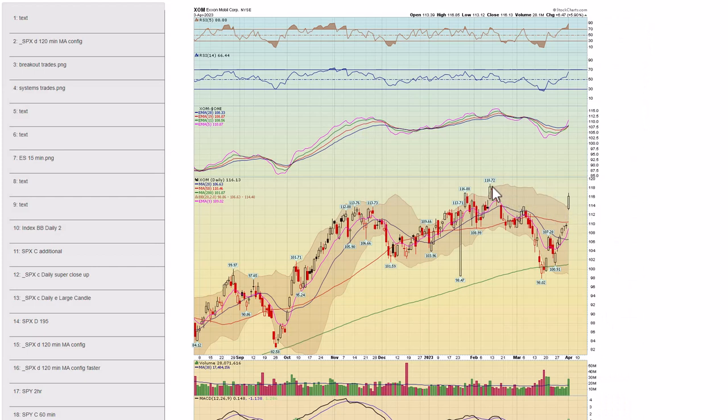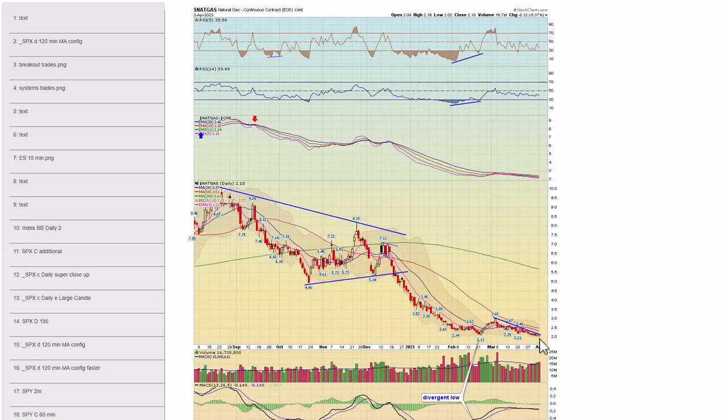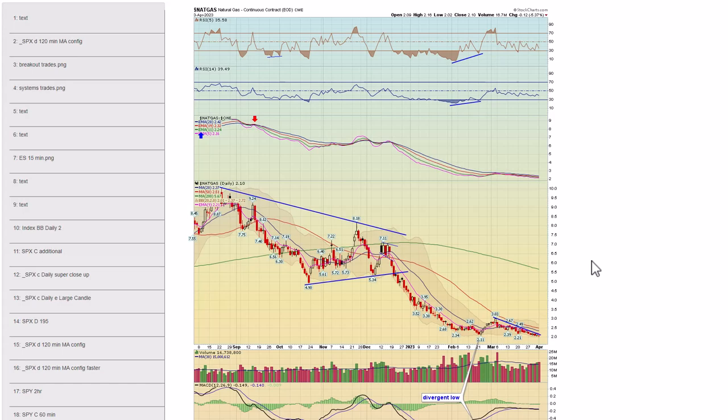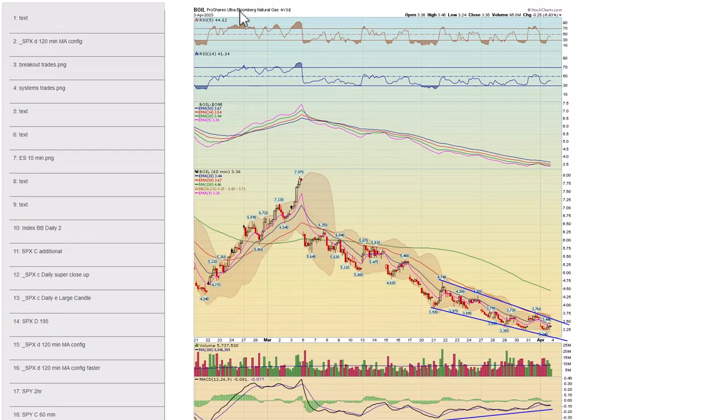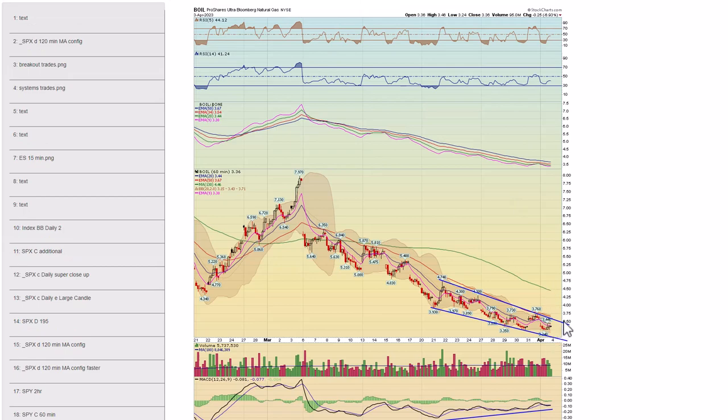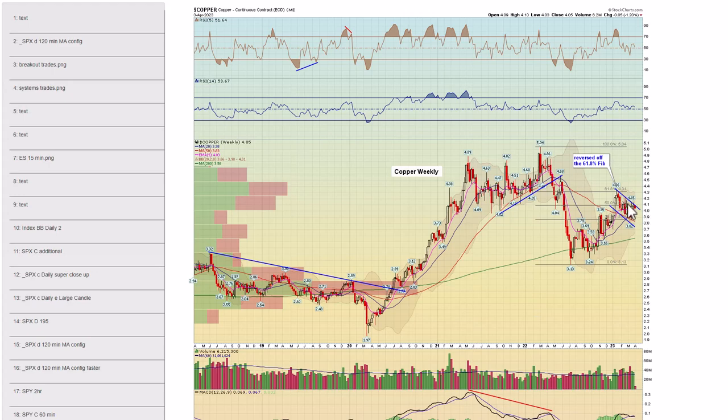Chapter 44 — ExxonMobil, one of the stars in the energy area. By the way, ExxonMobil and Chevron represent something like 43% of the XLE and oil services indexes. So instead of owning XLE Energy, you could just own those two stocks. Chapter 45 — natural gas. Unable to put in a sustained bounce. Last week it tried, but until it breaks over the 9 EMA it is downtrending — a very tough thing to trade. Chapter 46 — 60-minute view of Boyle, the two-times ETF. I want to see a break from this pattern before I attempt the long. Chapter 47 — copper, down today from this channel. Chapter 48 — daily view, nothing changed really since last week.